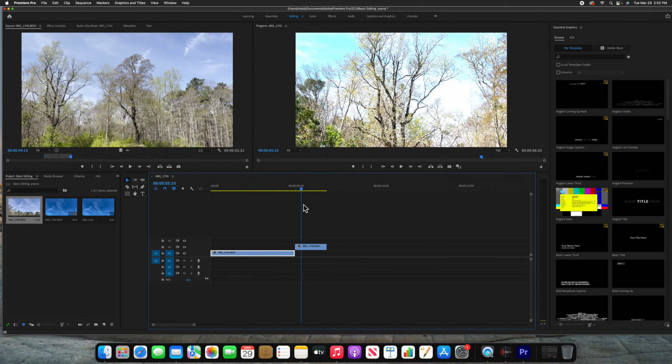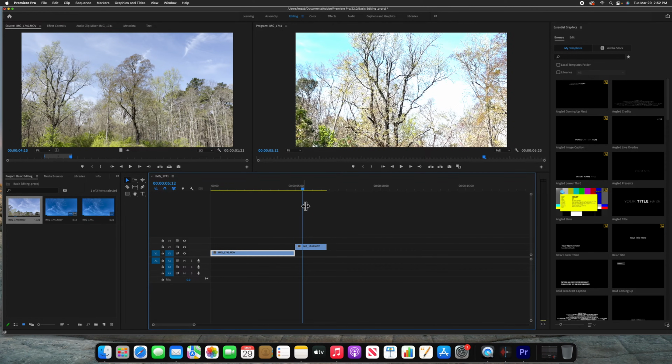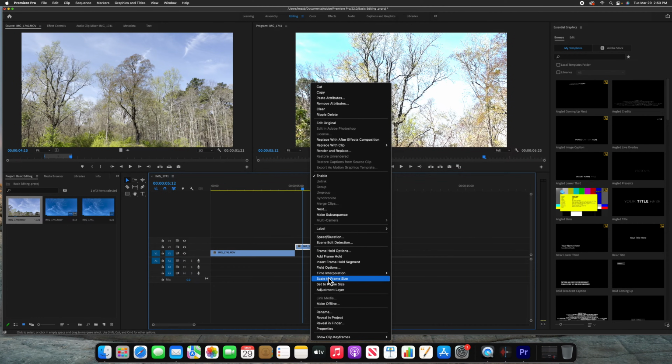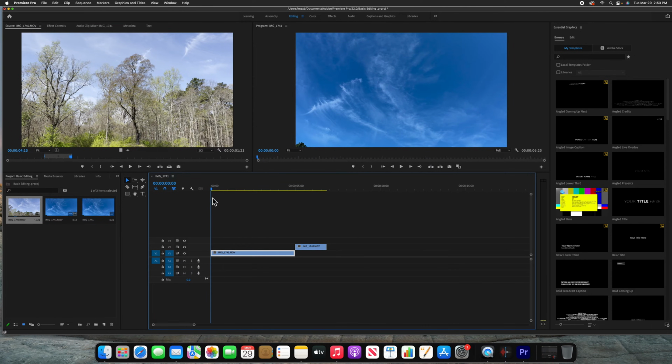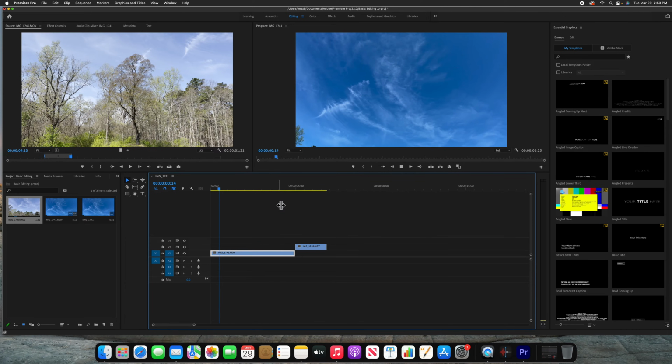When we imported our clip, and I should have talked about this before, we noticed that it's a little bit more scaled in. It's a little bit pushed in. We don't see as much of this tree as we did before. That's a simple thing. All we got to do is click on this clip, right click, and go down to scale to frame size. Now that clip, how we recorded it, is how it's going to be on our playback screen over here. And that's just an easy fix. So boom, this is our clip right here. Once again, we hit enter, boom.